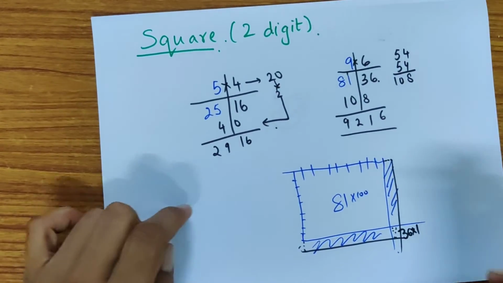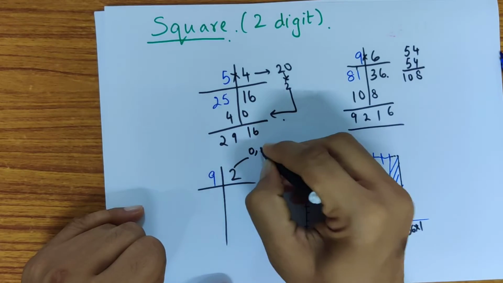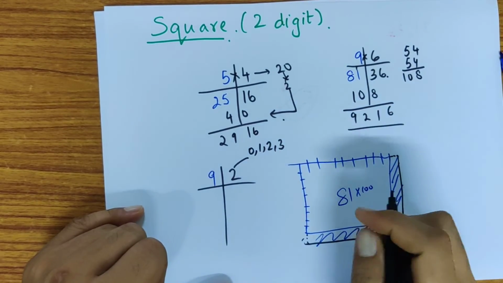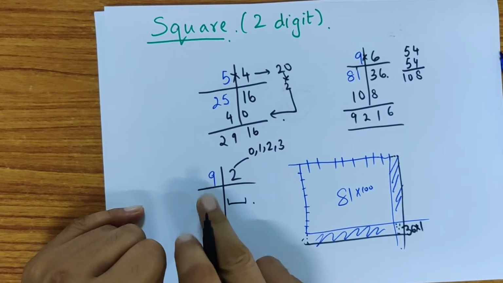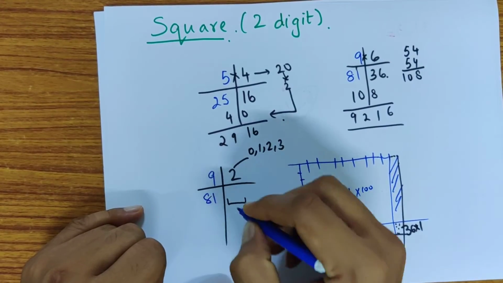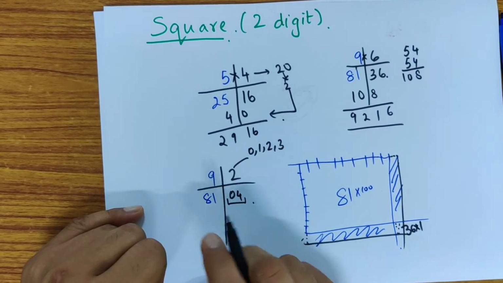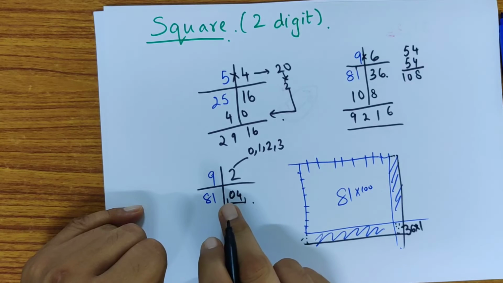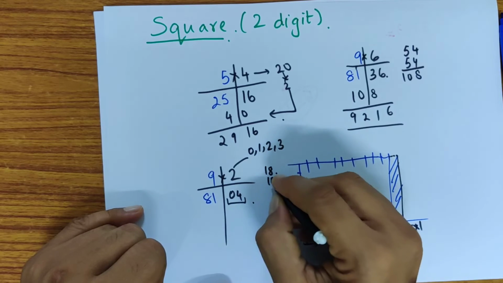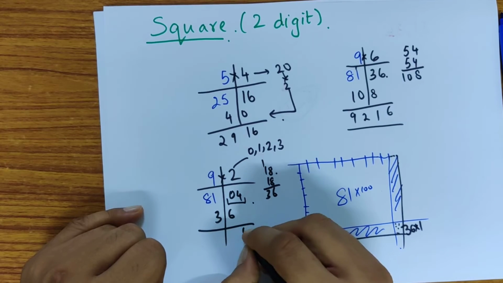So a few things to watch out for here is that if you have this, you have 0, 1, well 0 you don't need to do anything, but 0, 1, 2 or 3, you need to make sure you make it 2 digits because this is number of hundreds only. You can't make it number of tens. So if you get 81 hundreds, right, 9 square is 81, then if I have 2, then I need to write it as 0, 4 because it's only this digit that is 4. The number of tens is 0. Okay. And then of course 9 twos are, that's 18. If they don't know, they can add it 2 times. And then they can write this 36 and add.